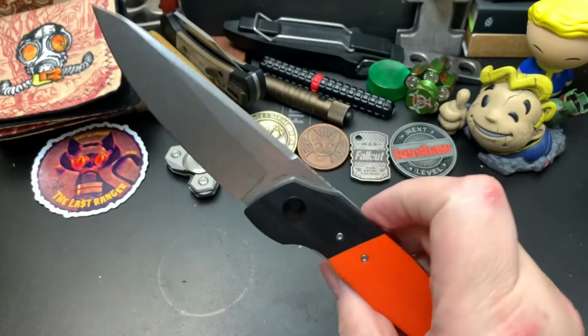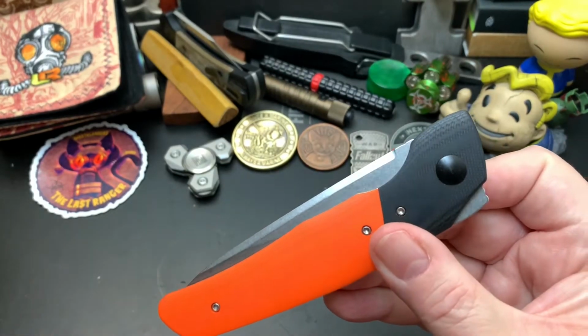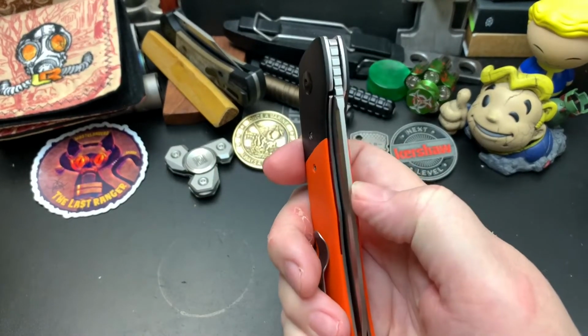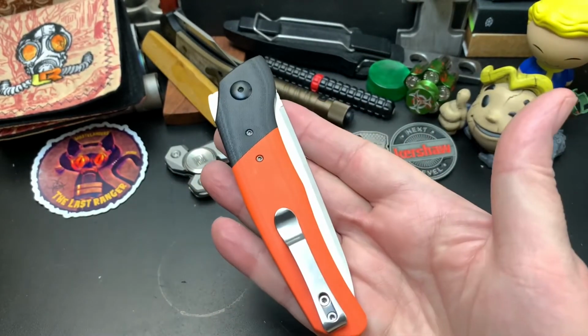But I love the bolster. Super drop shutty. So I'm going to sell this for $55. If you're interested, let me know.